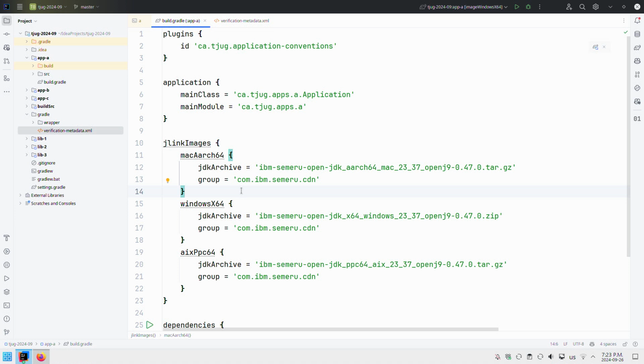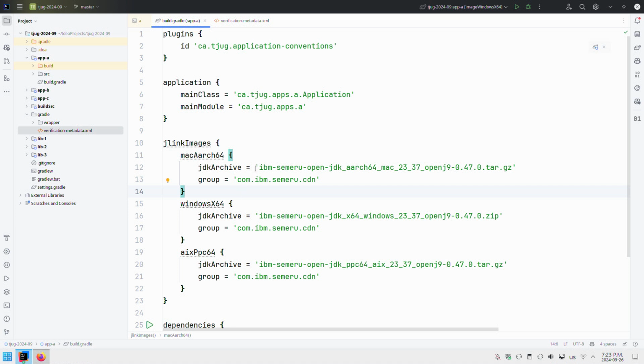And jlink, the tool itself, allows you, if you give it the target JDK, the path to the target JDK, it will surely produce what you ask it for. If you wanted a Windows image, sure, no problem. The builder machine will be Linux, and it will produce the Windows artifact if you give it the JDK. So it would be great to completely automate this process, and we can do it.